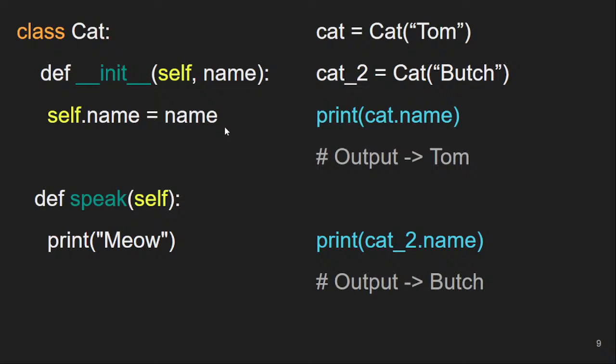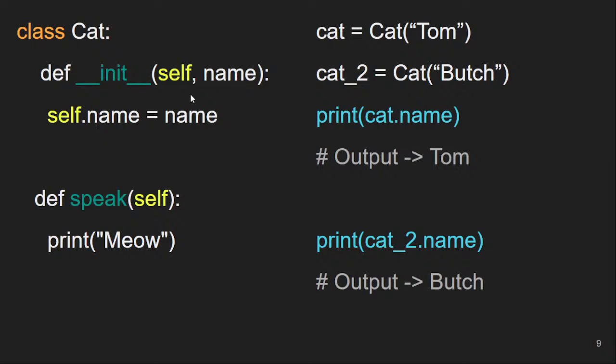You can see here that we are supplying self to this init method, and we're also supplying another variable called name. Okay, and then with name, we are creating a property in this class called name, and then we say self.name. So this self.name will be the name of the particular object that is created from this class. And we are assigning the name we get from this init function to it.